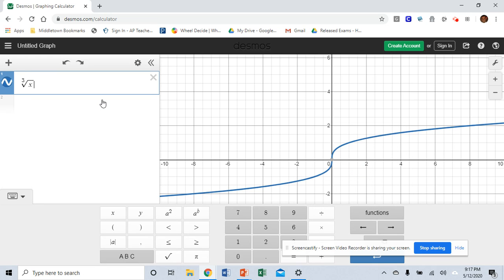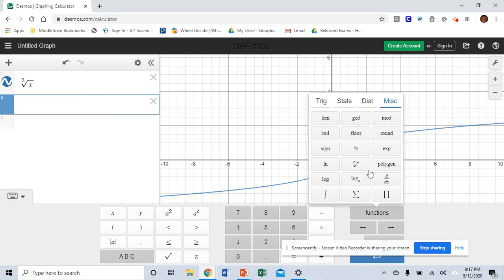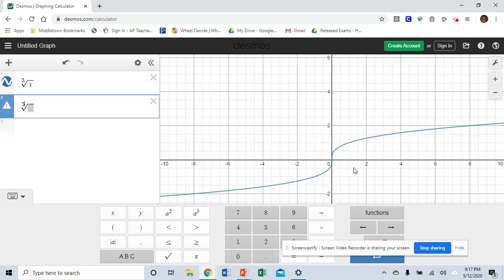Now, if we want to see our new function, we would go ahead, same thing. Oops. I'll go to my second line. Cube root, and now we have x minus 5. So you can see we have the exact same graph, but we've just shifted our graph over 5 units, right? Which we can see right here.